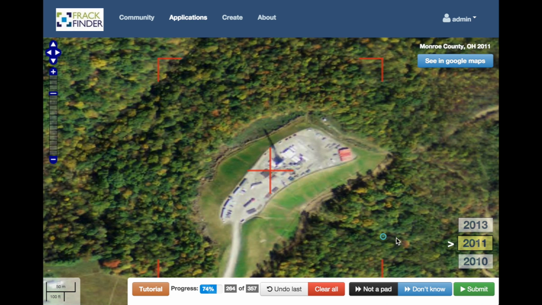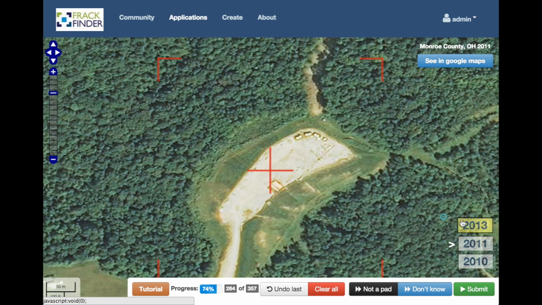Most of the tasks we have occur in 2013, but the year for the task that you're supposed to be doing is indicated by the white caret down in the corner. You can check other years to see what it looked like at different times, but only digitize the year where the white arrow is pointing. If you get off, as I have accidentally done here, and digitize the wrong year, the computer will not accept this, to prevent you from submitting bad data.